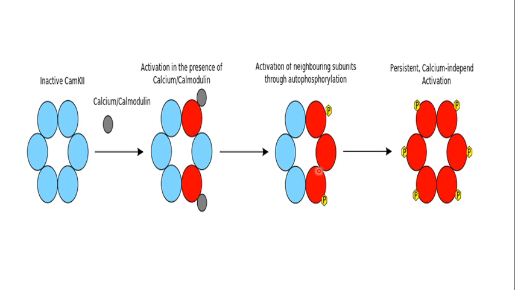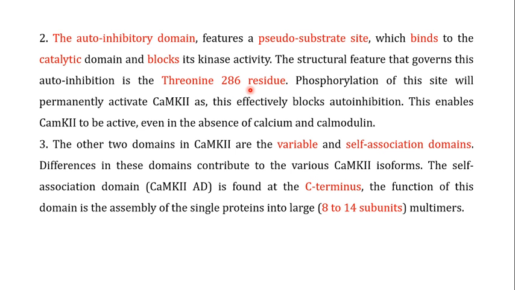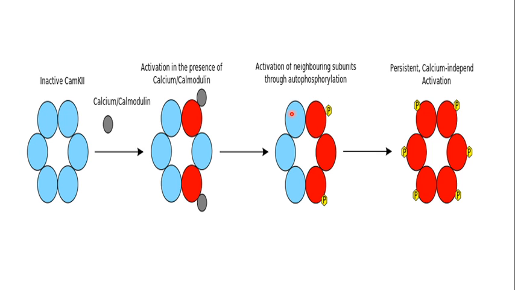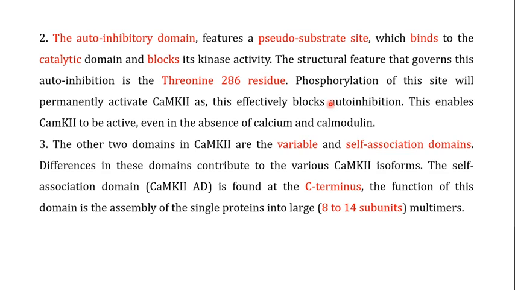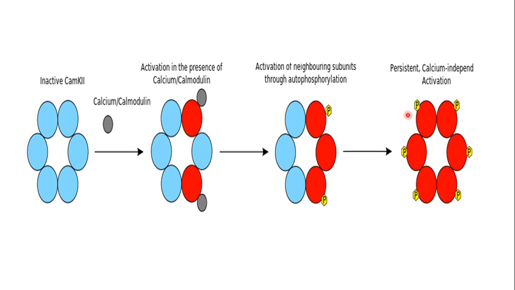And when its phosphorylation activity is activated, one of the important sites that it is going to phosphorylate is this Threonine 286. When the autophosphorylation ability of the CaM Kinase-II is activated after the binding of the calcium calmodulin complex, it is going to phosphorylate the Threonine 286. And when the Threonine 286 is phosphorylated, the autoinhibitory domain will not be able to bind to the catalytic domain, and hence the catalytic activity or the kinase activity of the CaM Kinase-II will get activated. And if you can see over here, once the autophosphorylation activity gets activated, this then increases, and all of the subunits of the CaM Kinase-II get activated when they get phosphorylated.